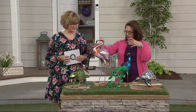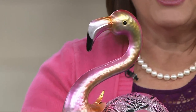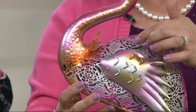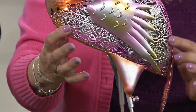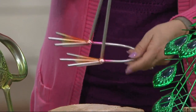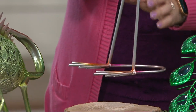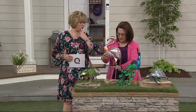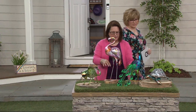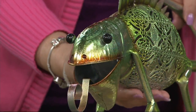Then Mr. Flamingo — tallest one. I sort of see this guy dancing by a pool or a pond. Really pretty with those different colors of pink. You can see his little wings are kind of springy. That lace body design comes down and has a U-shape, as does the peacock, to make it balance really well. He's 22 inches high, tallest one. A little bit of assembly — just putting the legs on the flamingo and the tail on the peacock, but the other two need no assembly at all.